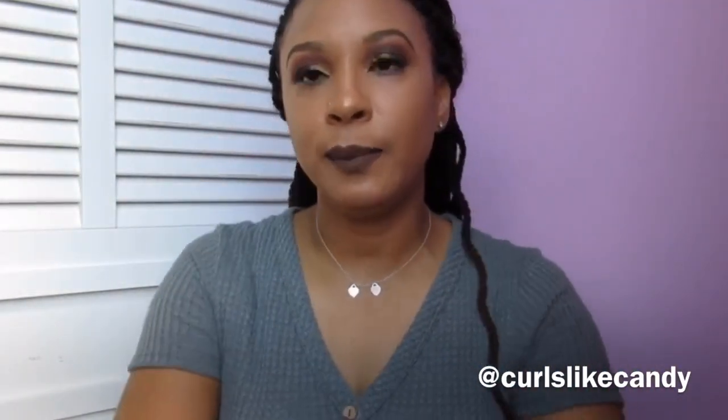This style took me approximately maybe 2 hours, 2.5 hours. I didn't really map it out. I just went in, pondering what I was gonna do with the hair. I ended up getting 7 packs of hair from Divatress.com, and I ended up using, I think, 5.5 because I have 1 full pack left. But yeah, I installed this hair yesterday, and I like it so far.